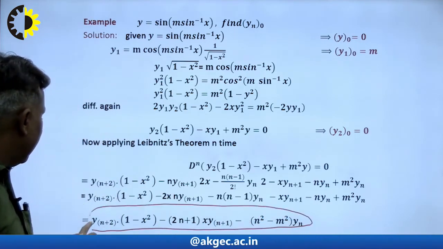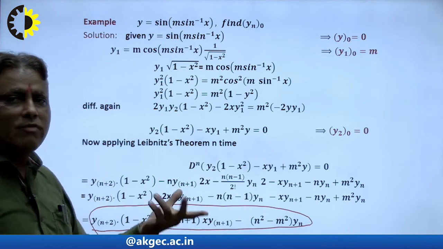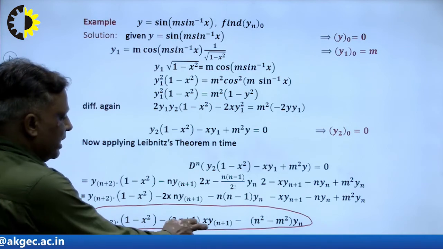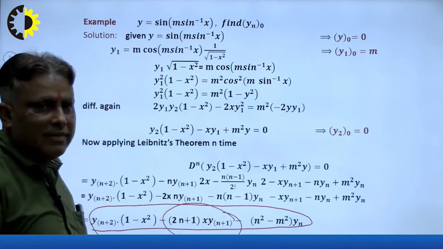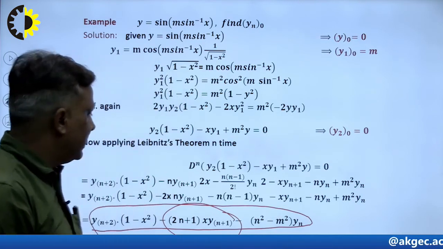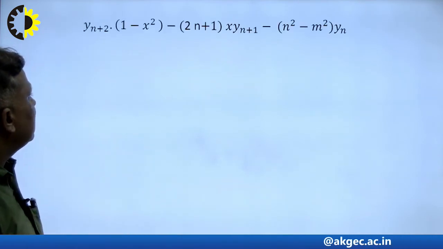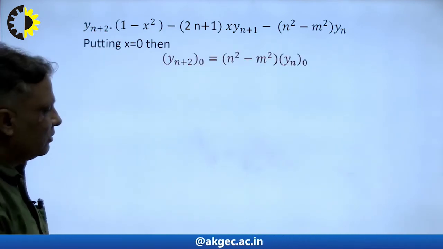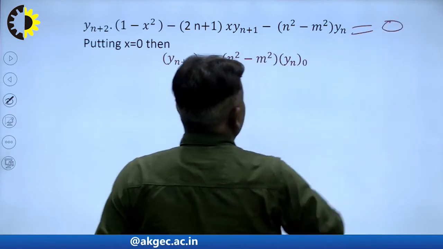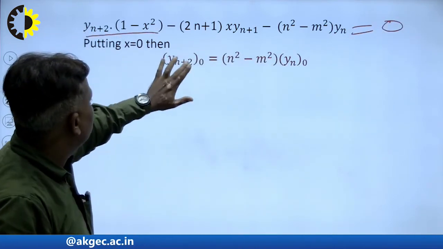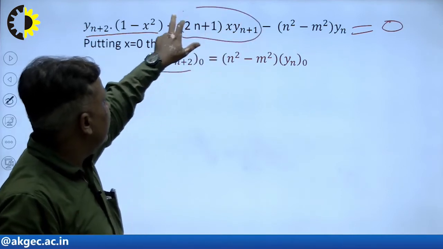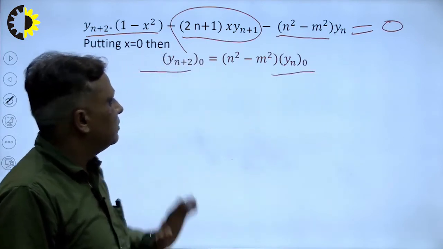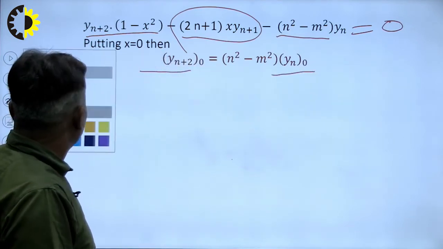Suppose I want to put x equal to 0 here, right? So what will be the result here? The term with 1 minus x square, this will be yn plus 2, and this will be completely 0, because multiplying by 0 is always 0, right? Let us see here very carefully. This is the previous result. Suppose I put x equal to 0 here, so what will be the result? I write here 0, this part will be 0 here, because we put x equal to 0. So what will be the rest? This goes to this side and the result will be yn(0), right? So now the question is how to solve further.